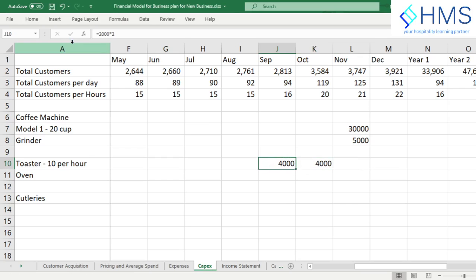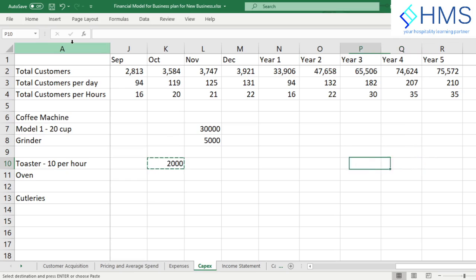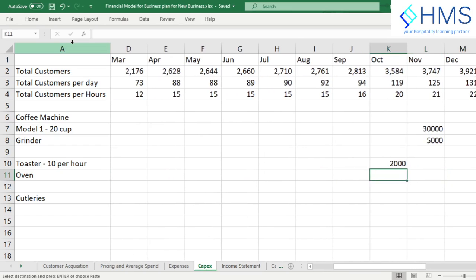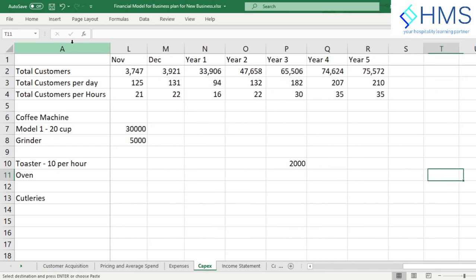extra customer. You need at least one, because it's only 10. And then you will need one more, that becomes the fourth, so that you are able to cover up to year 5. Then you may need an oven. The oven maybe also costs $2,000, and then you need only one. Or you may need another one here, based on the toaster.